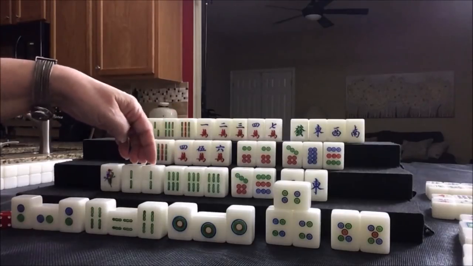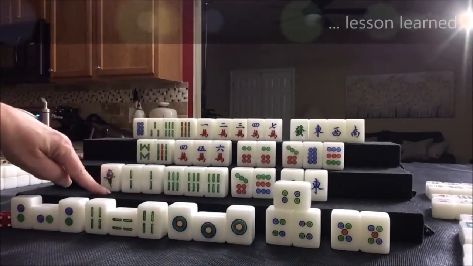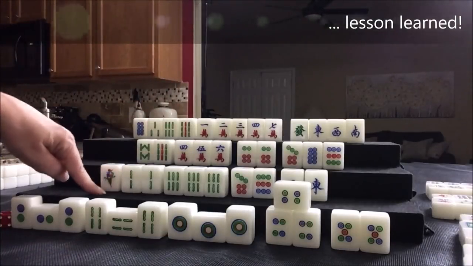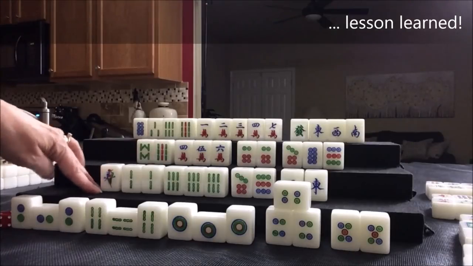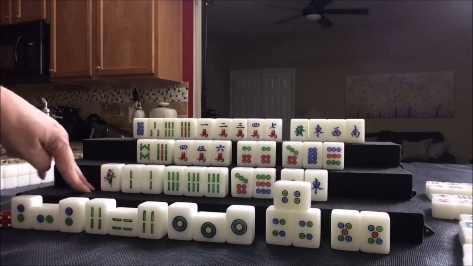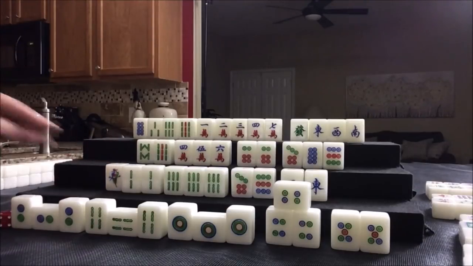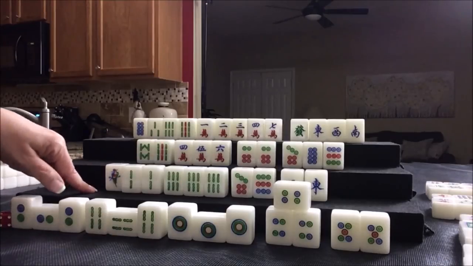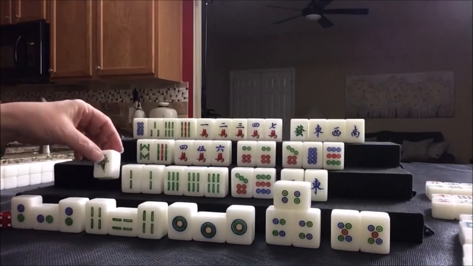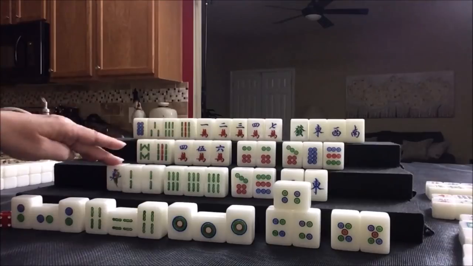And then we would pung here. Pungs, chows, mixed suits. We have a voided suit. That would not be a chicken hand. No cracks. We needed something with a crack. We voided a suit. That would have been a chombo. That would have been a mistake. Voided suit is a fawn. So we would have needed to recover some block with a crack in it.